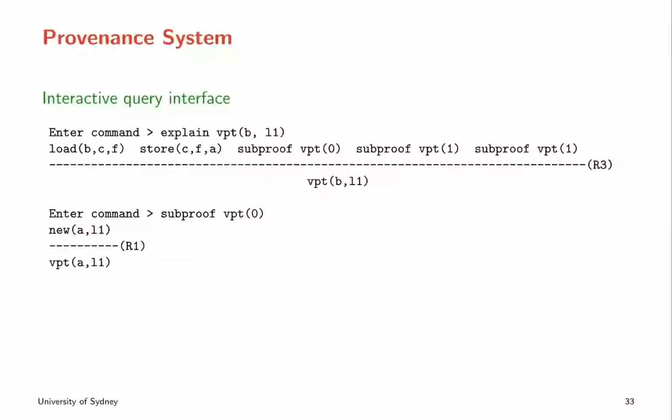So to show how all of this works, this is our interactive interface. So the user here can say, explain some tuple, and the system will use the proof annotations to produce a fragment of the proof tree. Then the user can go and explore whichever other part of the proof tree, depending on what they think is the most relevant. So all of this is implemented and available in the Soufflé engine. So if you're interested, please come and check it out.